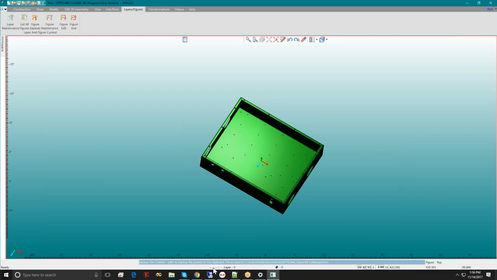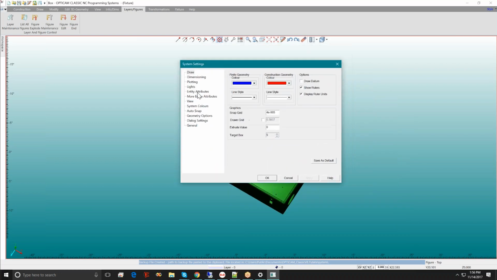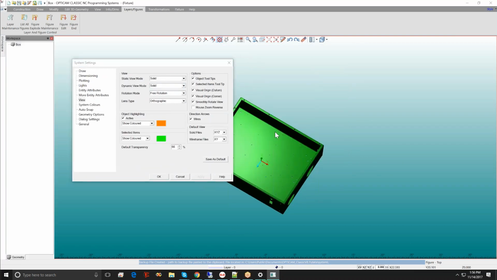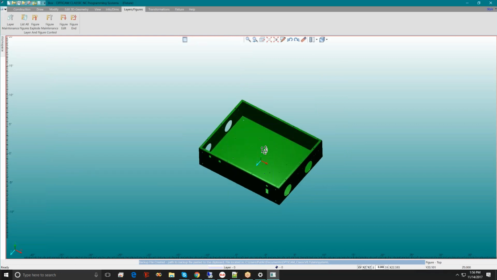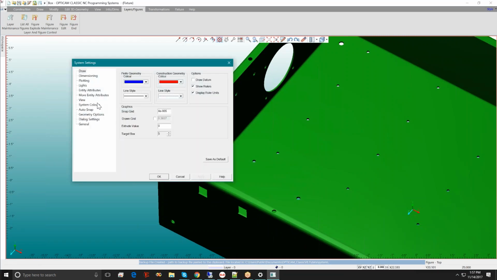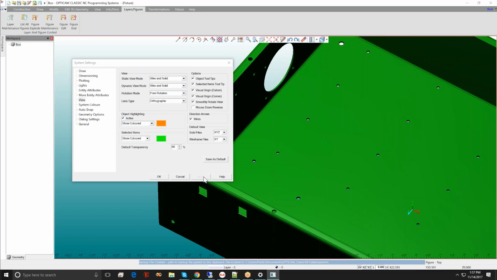While I'm here, you can also double click this pane here, colors and line styles, and that will give us the system settings where you can change things like colors. If you don't like your background color, you can change it here. If you prefer your view to be just solid without wireframe on the outside, I could do that, and apply it, and you can see it's lost the edges of the lines now, so the edges aren't highlighted. If you prefer that, you can go back into there, double click that, say view, and say I'd rather have wire and solid, and you can apply that. You'll see the lines come back.